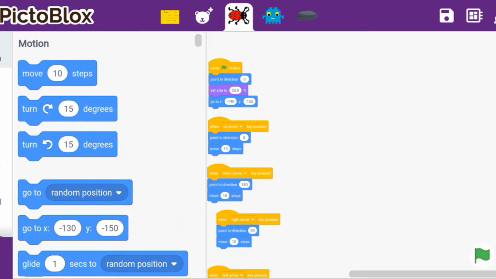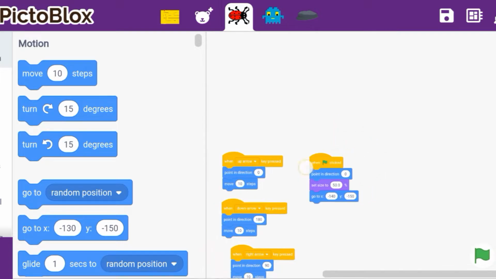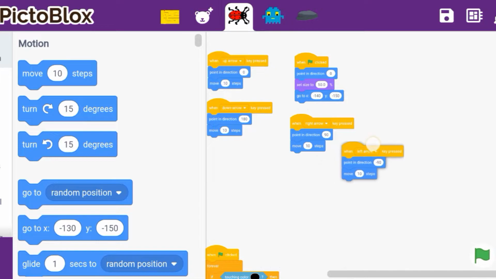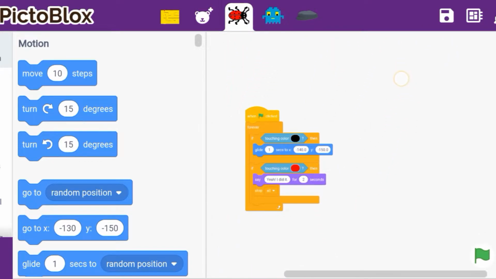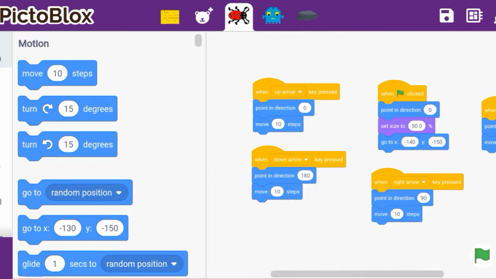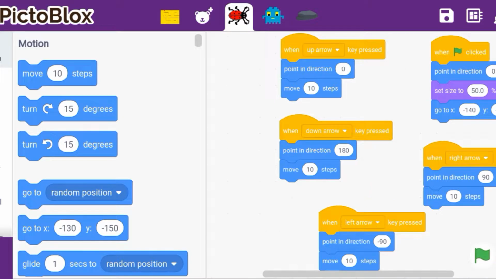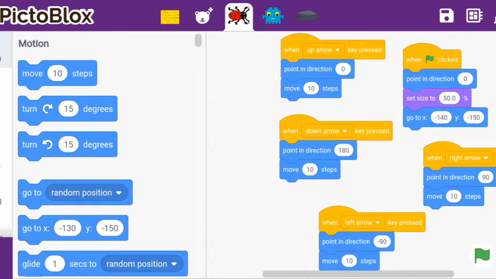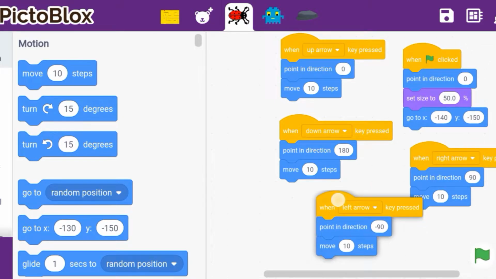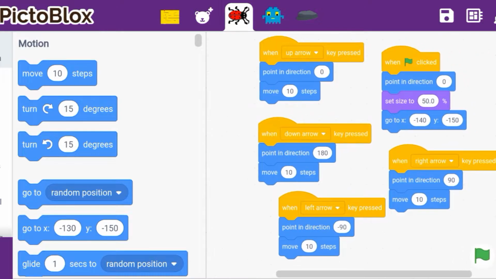Let's start. First I'm going to show you all the code together so that you can take a screenshot, and it will be easy for you to see, because on one page you can see everything clearly. If I showed it to you separately, you would not be able to see it. I hope you can see this clearly.